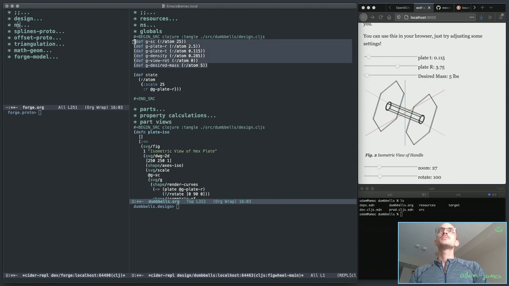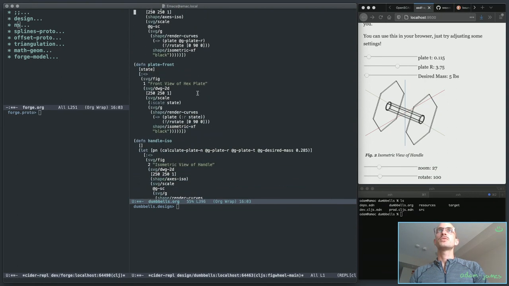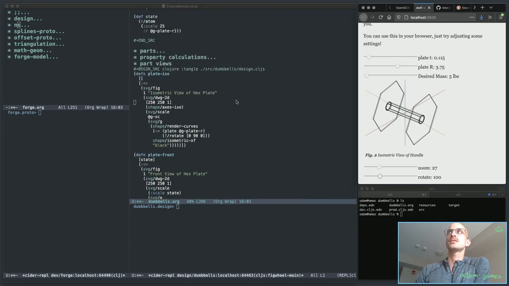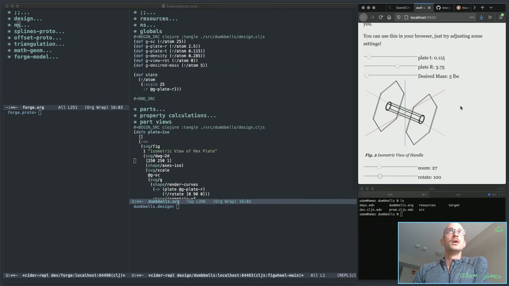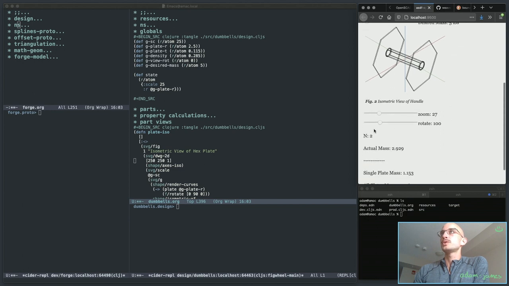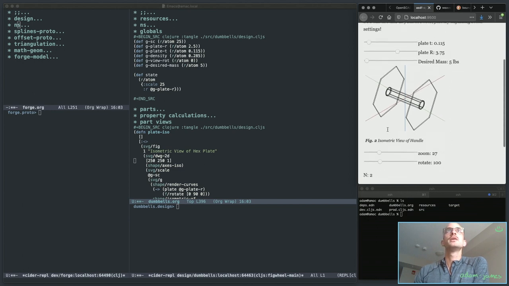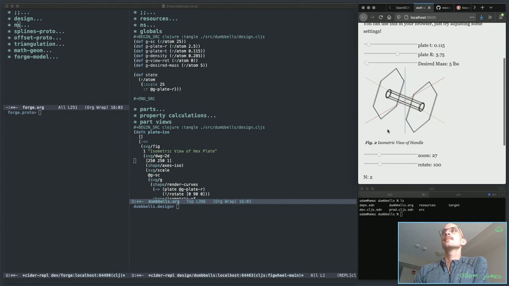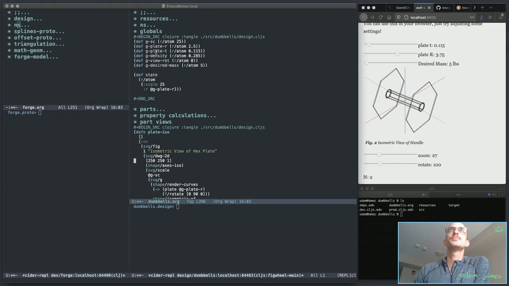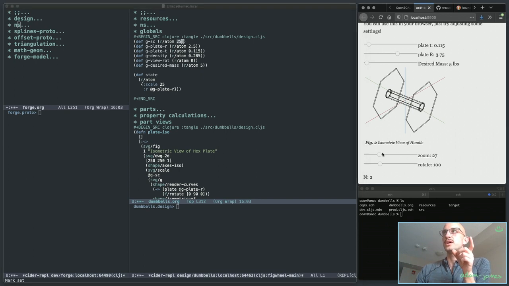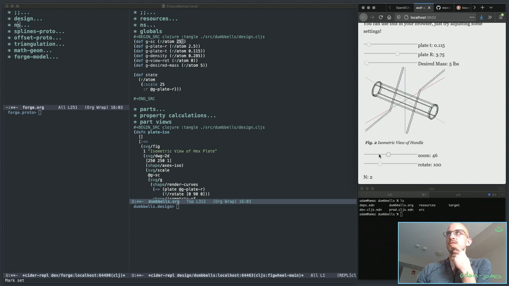I was using atoms to make these all reactive, in the sense that, for example, this zoom, this scale, G scale thing here is just a number, but its value is tied to this slider, which is obviously a little slow.